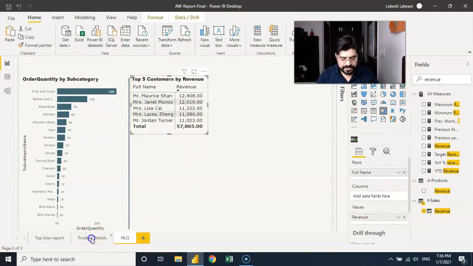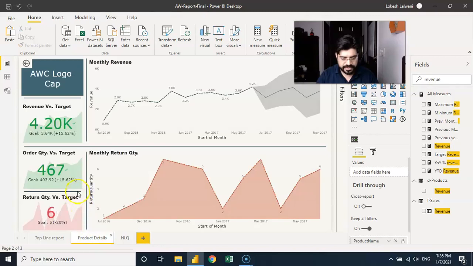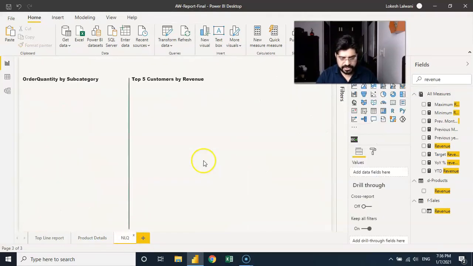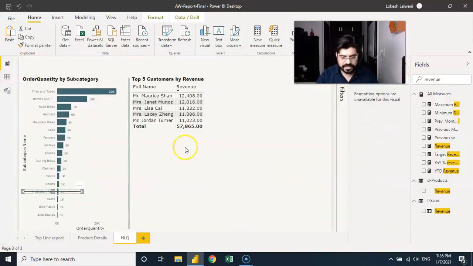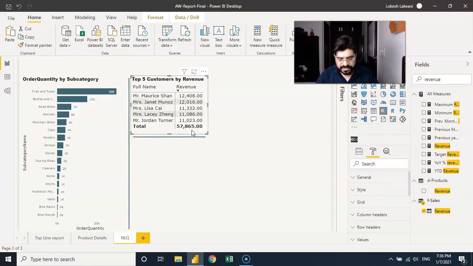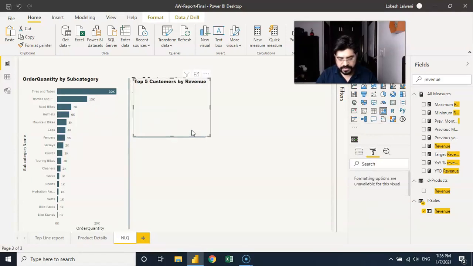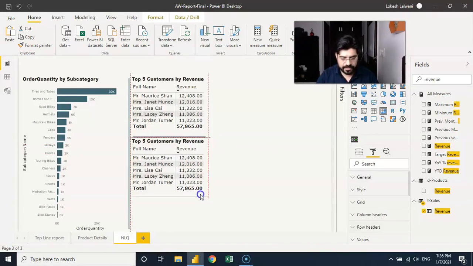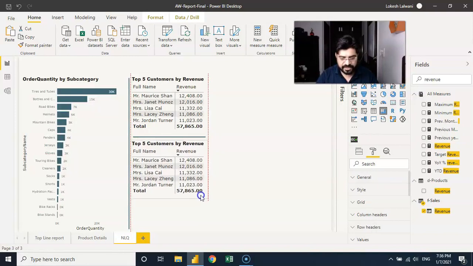Let me just do it. I'll copy this and I'll put it over here to keep it symmetrical with the rest of the report. Here it is. Drag it. I'll create a copy of this, and I can actually do it using Q&A, but because I need the similar thing as part of my report, I'm not just going with that.